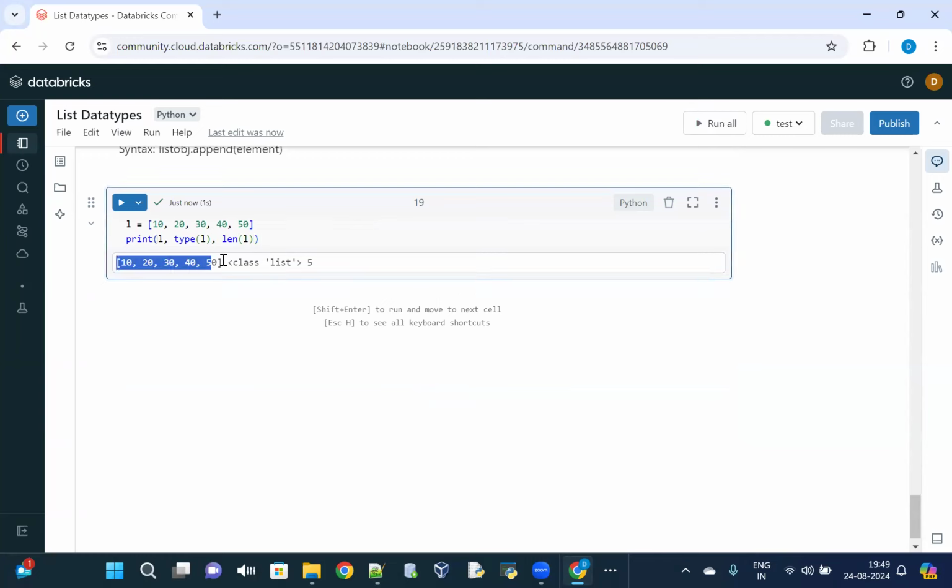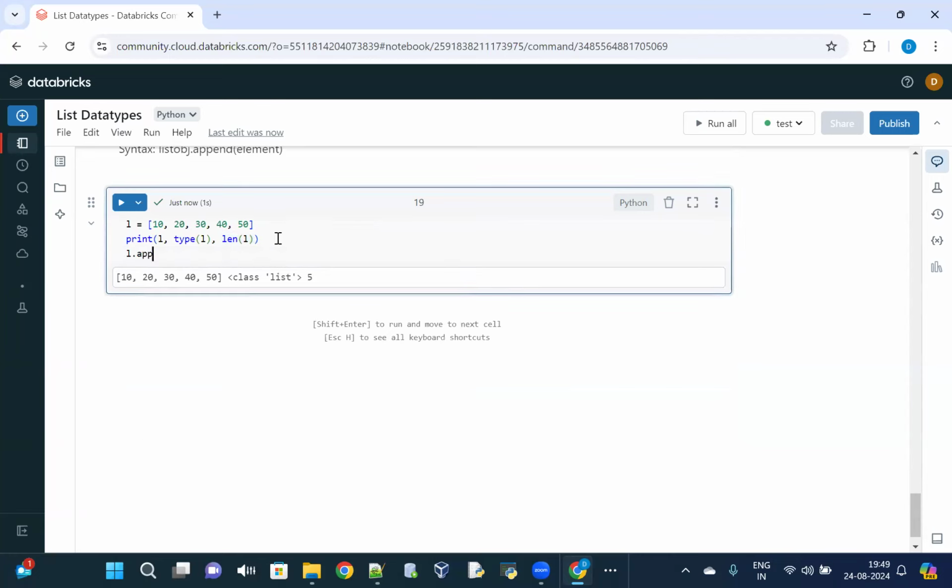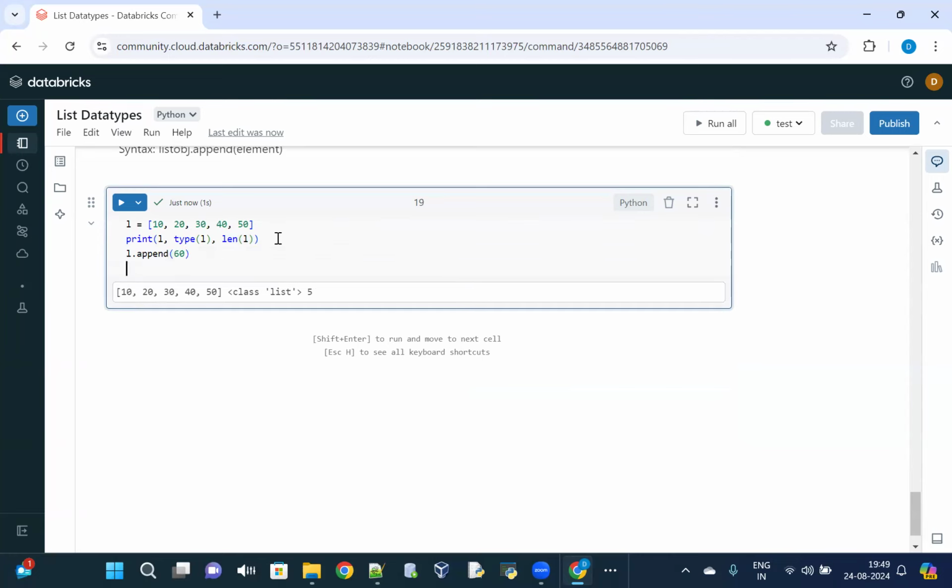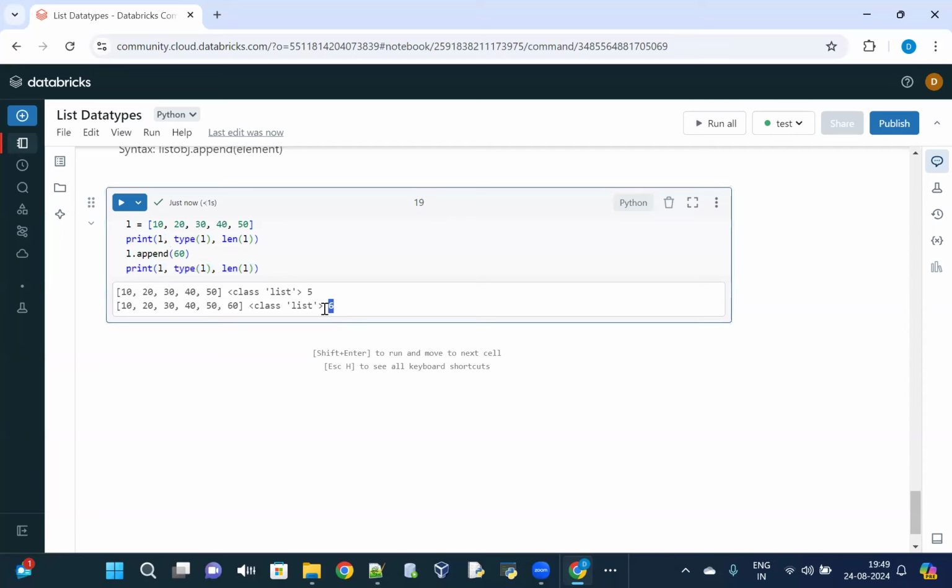This is the list, class list, total 5 elements, length of L is 5. Then L.append, let's say I am appending 60. Now print once again. Now it becomes 6, right? 60 has been added.